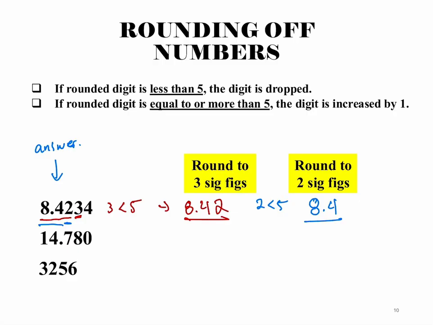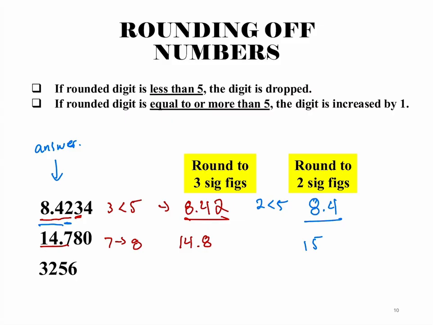So what is 14.780 rounded to 3 sig figs? 14.8. Yep, 14.8, right? We keep 3 digits. The 8 is larger or equal to 5, so that means that we have to round the 7 up to an 8 there. So this one, 7 goes to 8 because we're rounding up. And what about to 2 significant figures? Just 15, right? So this will just be 15.